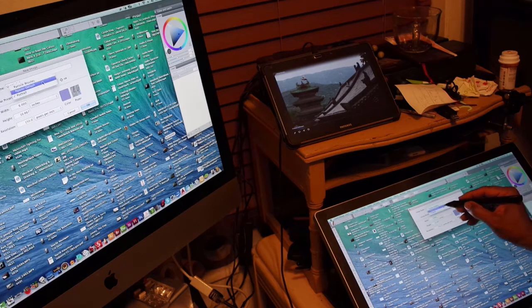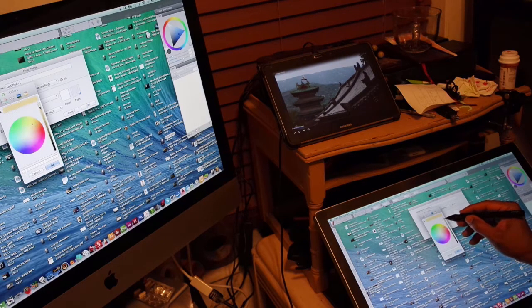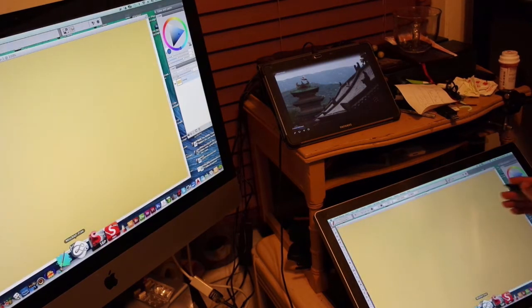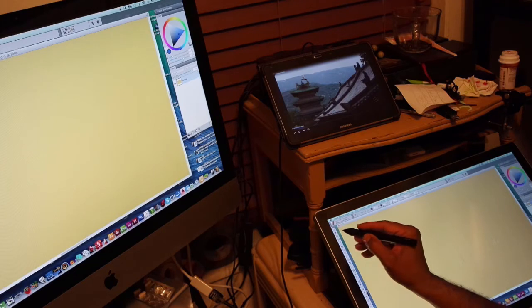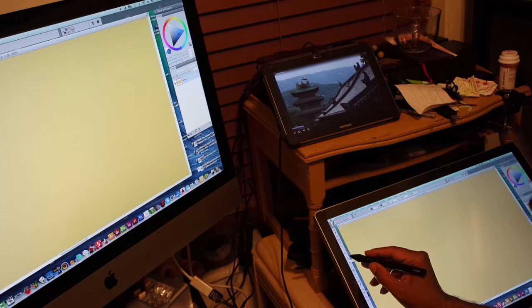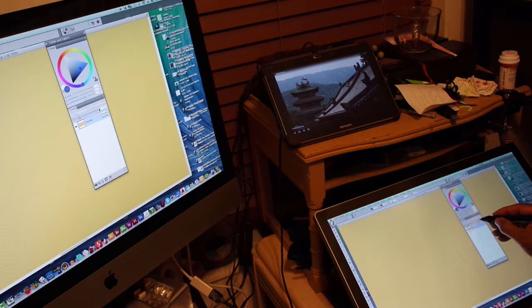Going back to my point about having painting experience before purchasing — this is a very advanced software. We're talking about a program with a drop-down section of digital interpretations of pens, pencils, airbrushes, oil and acrylic brushes, as well as obscure painting tools going back at least five versions, from Painter 12 up to this current version. Each of those years has different kinds of tools, so if you add up all the painting tools going back five years or so, you're looking at well over a hundred different kinds. That's more than a hundred — that's mad.